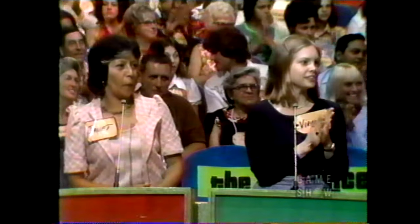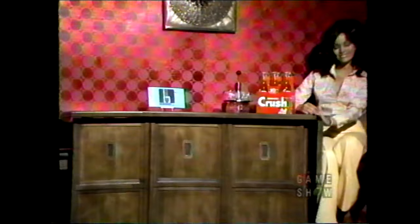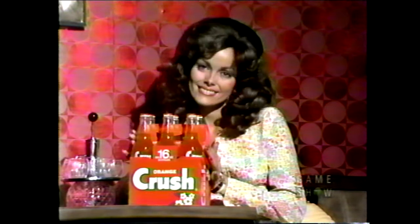Thank you very much. Welcome to The Price is Right — welcome to the fastest moving show in television. Here is the first item up for bids: it's a bar set! A bar and stools by Bernhardt from the Independence Collection with campaign-style pecan finish folding bar, built on casters for easy mobility, and two matching stools by Bernhardt. And to the winner of this bar set goes Orange Crush — lightly carbonated, just enough to leave you refreshed, not overwhelmed. Orange Crush, the taste that's all its own.